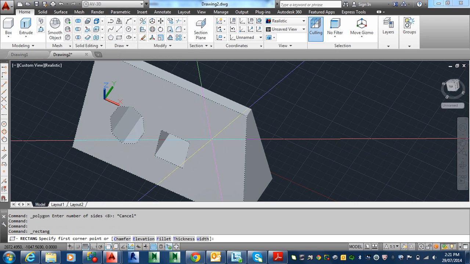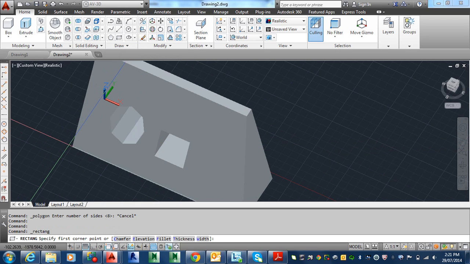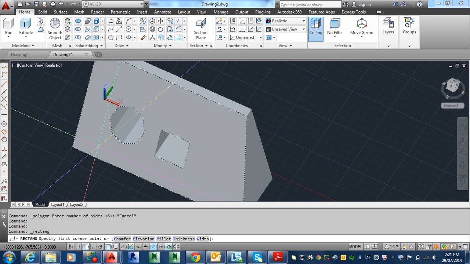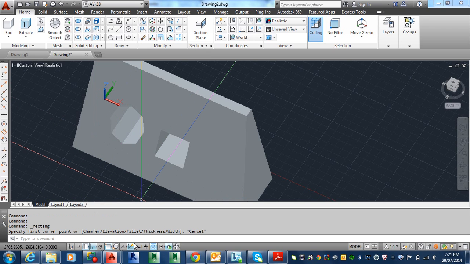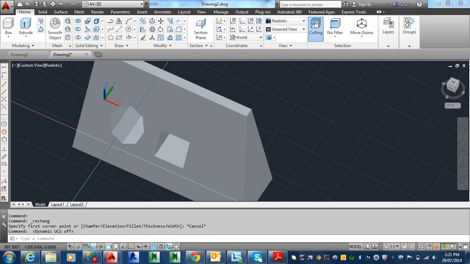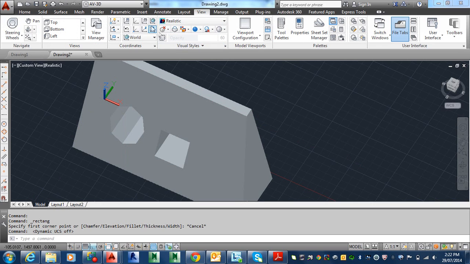All right, but what if I want to draw from that corner there, say 500 in, how do I do it? Probably the best way to do it is turn off this dynamic UCS and just use the UCS command, which I'm not quite sure where it is because I just type in UCS usually, but here it is.